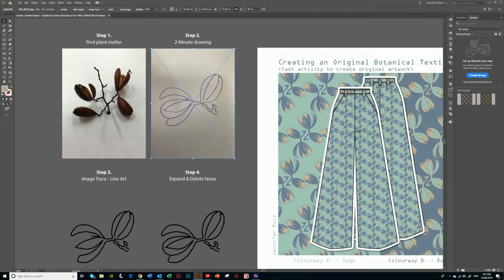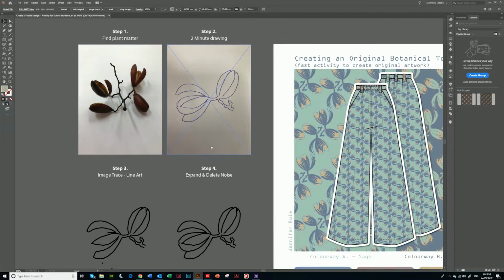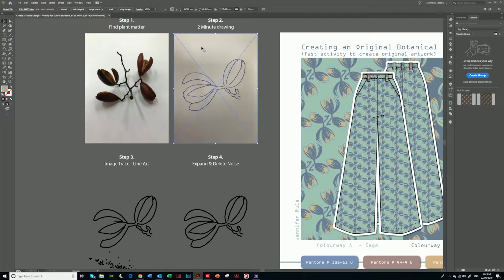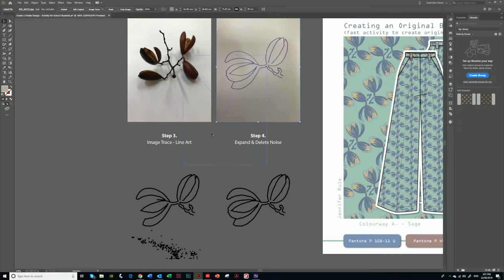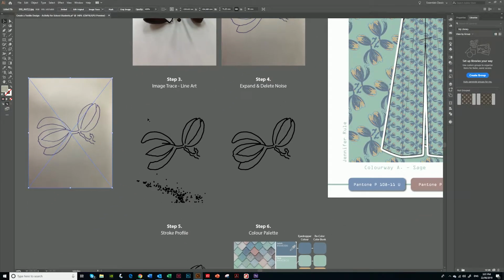As you can see, this is our pod. Like if I was to turn this picture around, this is what I have drawn, this section here. Okay, once you have drawn your picture, I would say give them 2 minutes to draw it, keep it really simple. Then you want to get your image, photograph it, send it to yourself, scan it into your computer, whichever method works best with the equipment you have.